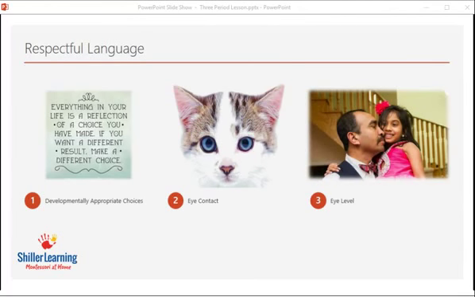When parents start from a child's earliest age, providing developmentally appropriate choices, we're not talking about let the 12-year-old drive, they end up with children who become independent and successful learners sooner. Children who have a trusting relationship with their parents. Providing developmentally appropriate choices to a child builds self-confidence and independence and learning opportunity.